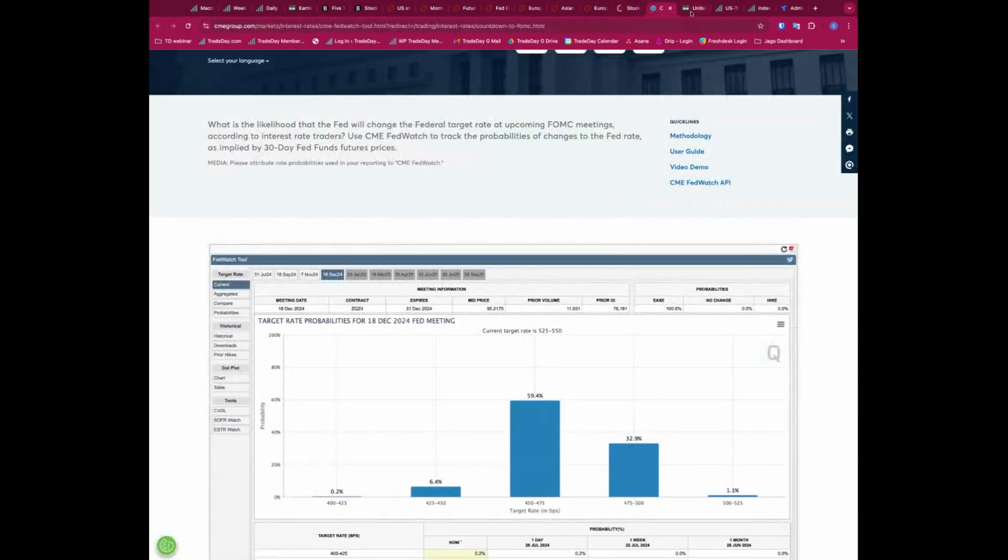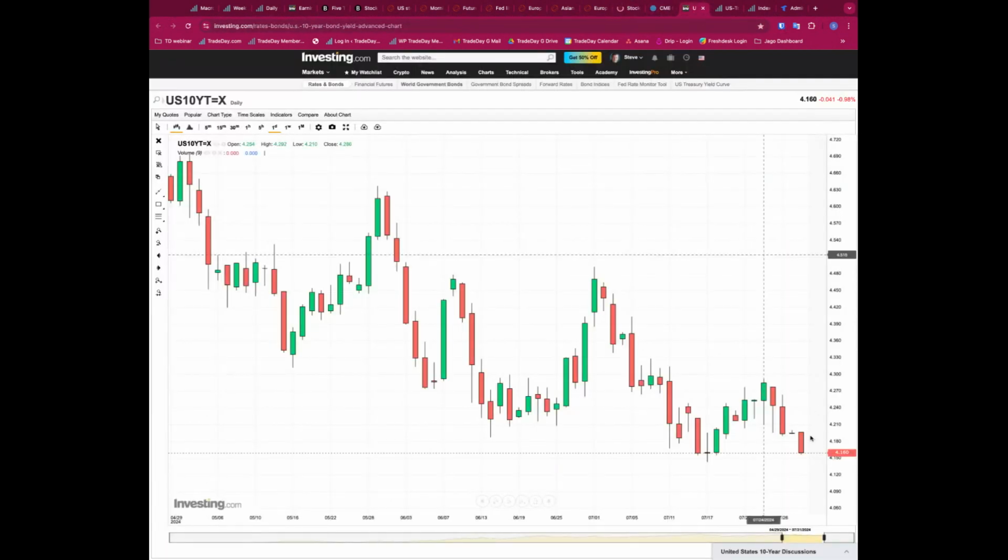What's interesting here is the bond yields as well. Look at bond yields this morning. This is this morning on the 10-year, back to the lows that we saw in the middle of July. Significant push to higher prices, lower yields. So that's a breakdown through those low yields. On the 10-year note, if we get down through 4.15% in here, we could see a significant move lower in yields.